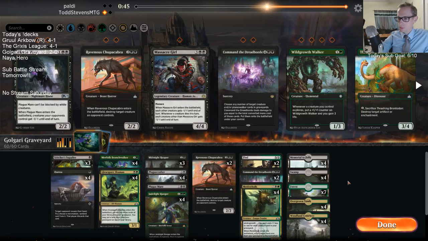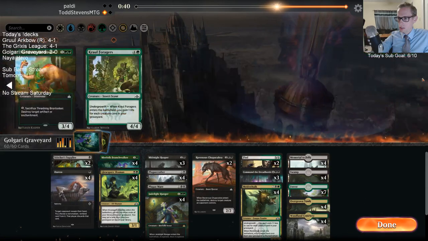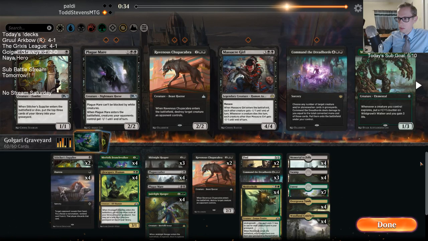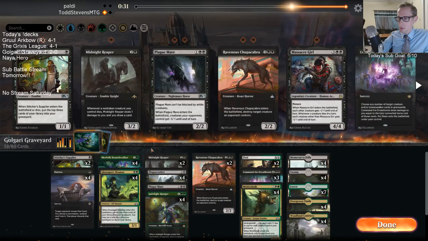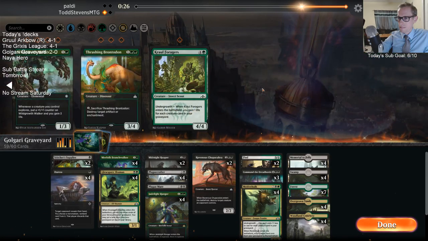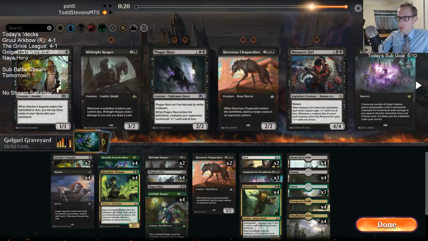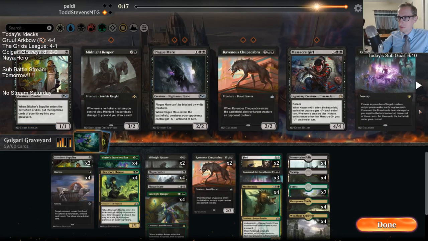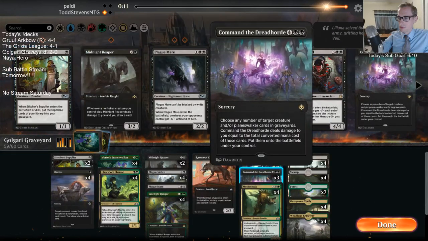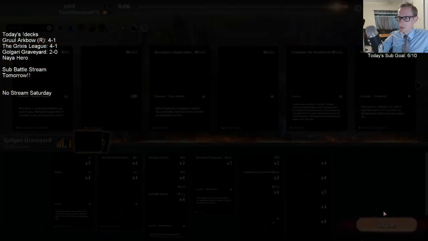And get another Command over a Supplier. Maybe I should take out a Midnight Reaper if I'm not playing Wild Growth. That Supplier back in.